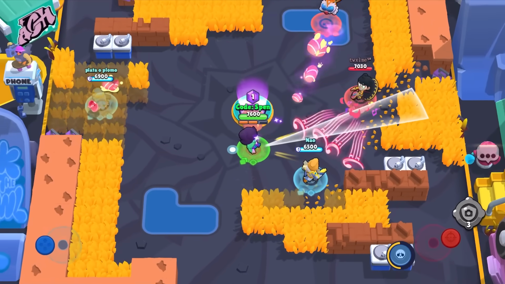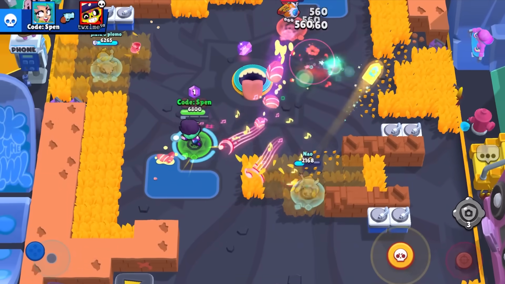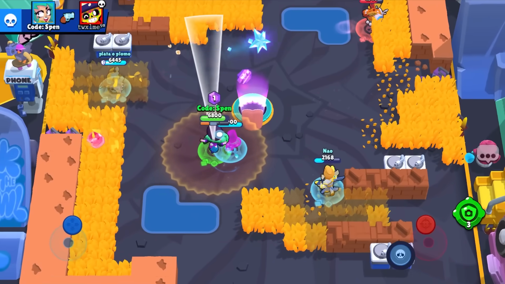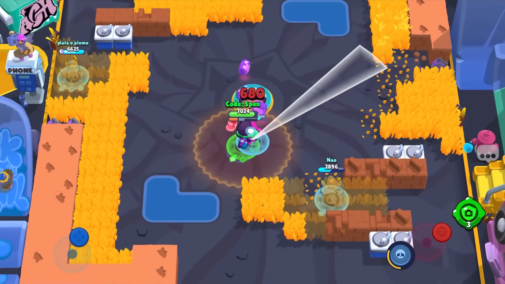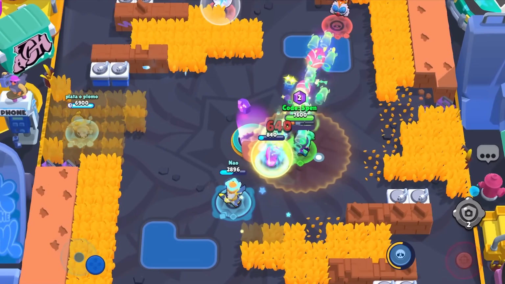Lola's tip is to use the freeze gadget as a body block and place it directly on top of you. Of course, there's a few brawlers like Penny you don't want to stand behind when you've got this clone, but for the most part, it's just really good. It tanks a lot of those big heavy hitting shots.